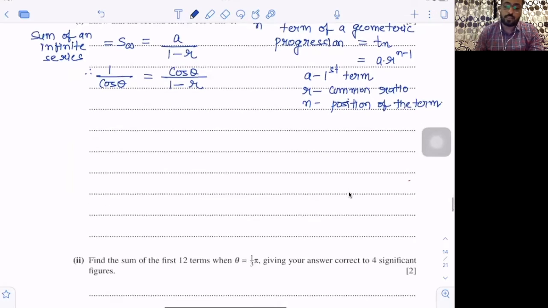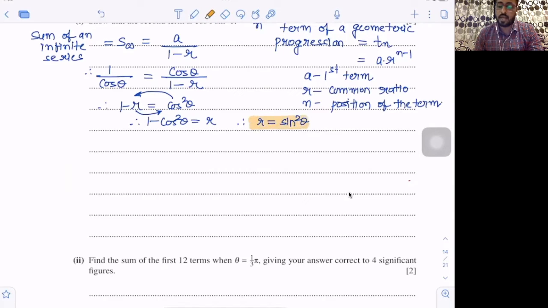So I can cross multiply, students. I can cross multiply and write 1 minus r, right? 1 minus r multiplies with 1. You get 1 minus r is equal to cos theta into cos theta, which is cos square theta. So I get 1 minus cos square theta is equal to r. You have transferred the cos square theta to the left and r to the right. So you get 1 minus cos square theta is equal to r. And you know that 1 minus cos square theta is basically sine square theta. So r has come sine square theta. You got that? r is sine square theta.